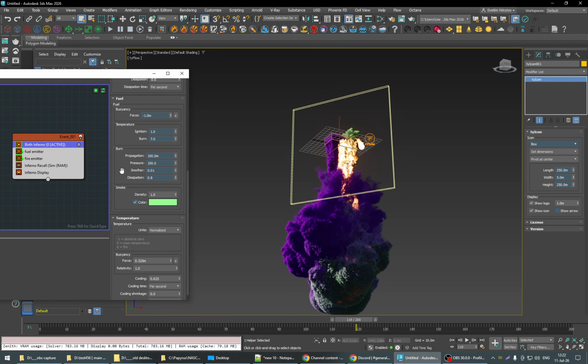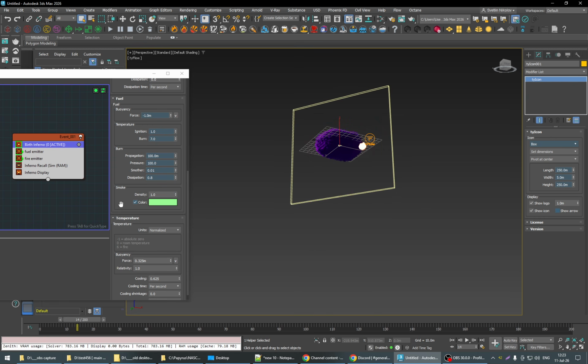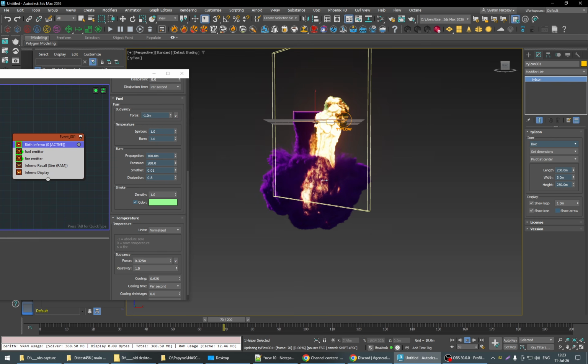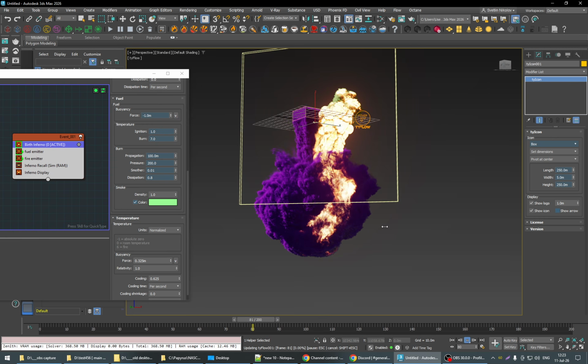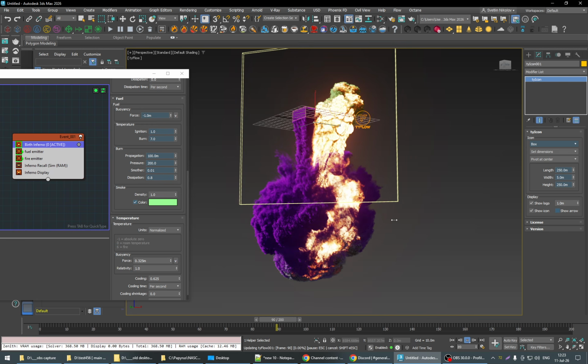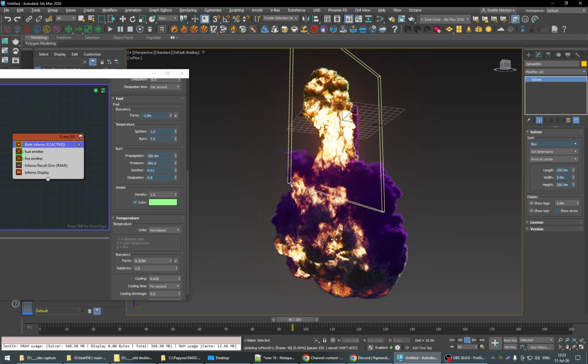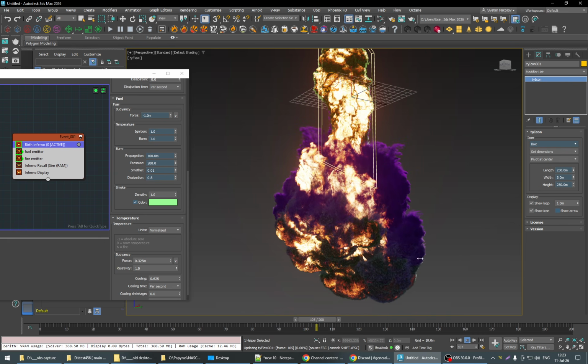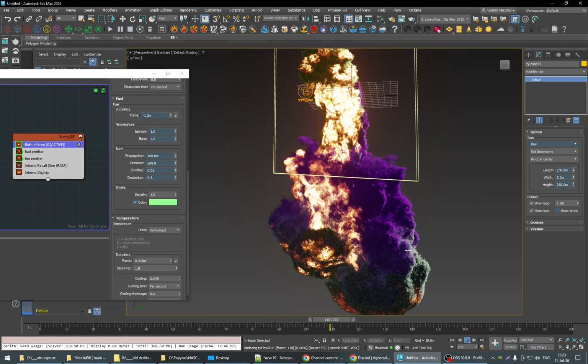I just want to check something more. What if I raise the pressure a little? Not going to go too far on the timeline, just want to see how far I can go with this kind of effect. Now just the velocity manages to draw the fire. The fire tries to rise up. That's how the temperature buoyancy works. But as the fuel drops down, it involves the fire and starts pulling it downwards.